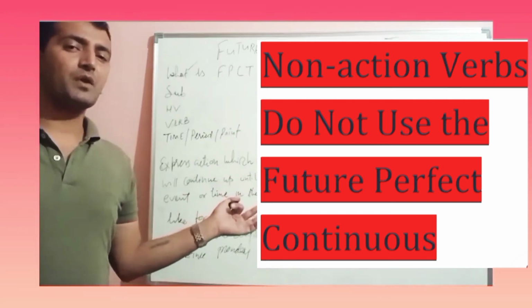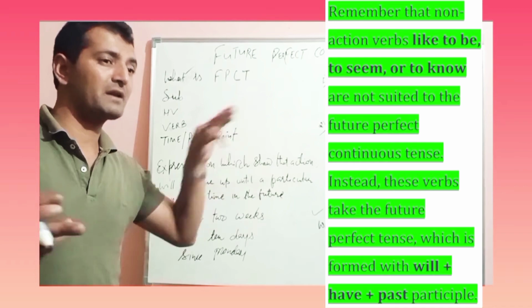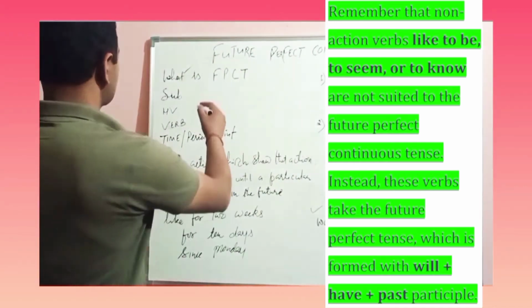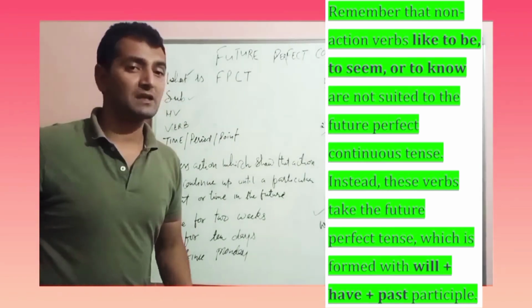Let's see what is the first of all, what is that? And this is the time which is actually uncertain. That will happen in a particular time, at a certain point of time in the future. Right? And the second thing is, what are the subjects? Subject कौन होते हैं? Every subject.